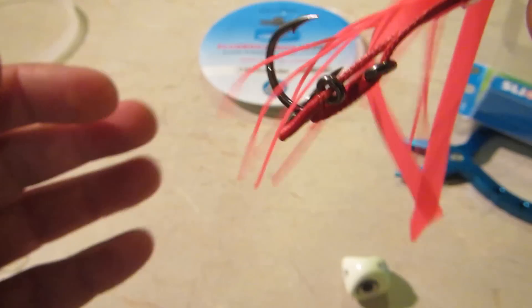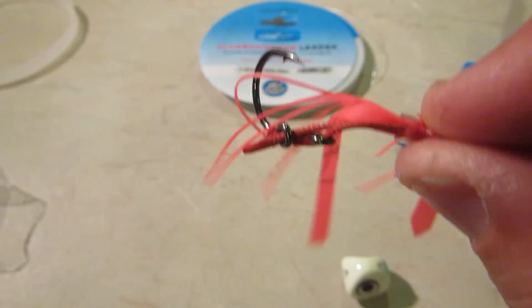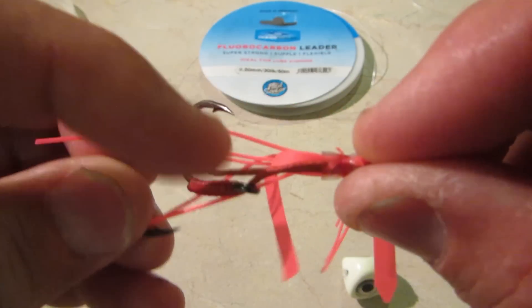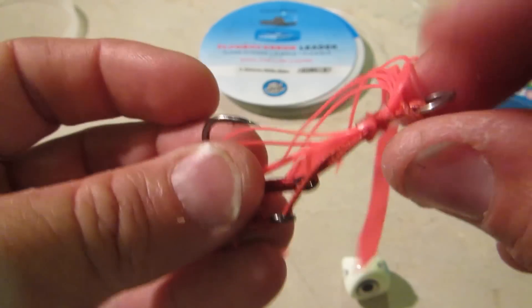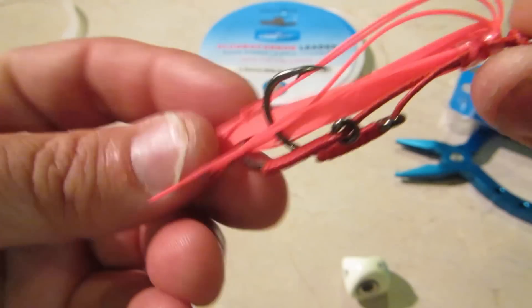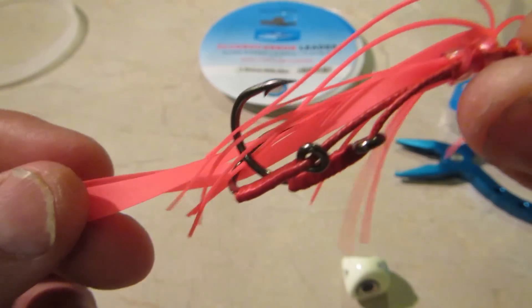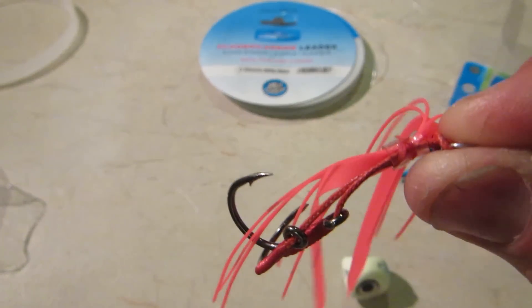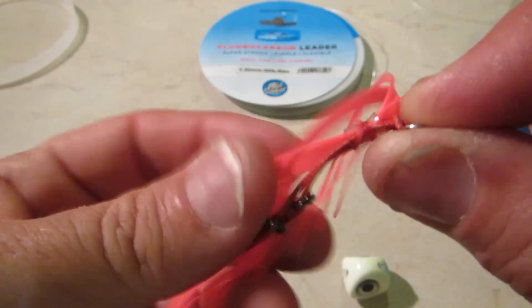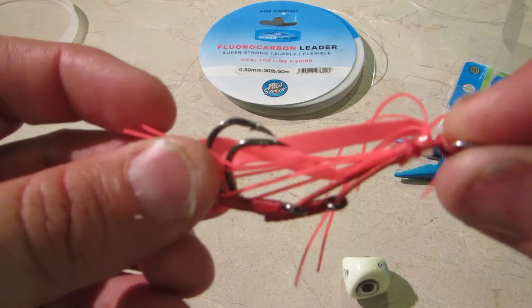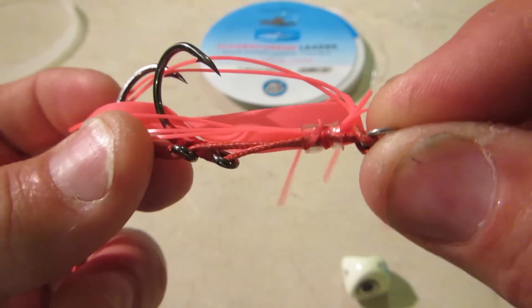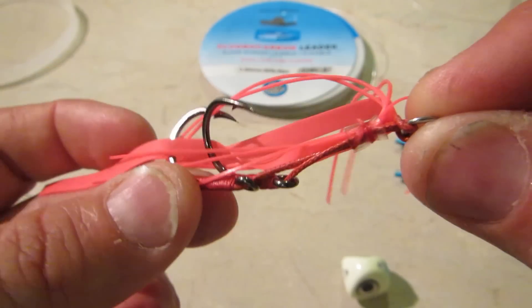We've also increased our hook size by using a stiff red assist cord with fluorocarbon in the middle which keeps our hooks up amongst the skirt, so we can use bigger and heavier hooks to counteract the snapper's teeth so they can't bend or bite the hooks. They're actually the same hooks as jitter bugs, so nice and strong. You can't pull the little tassels out, so you can expect to catch 10 snapper - we've had up to 30 snapper before we've had to change the skirt.